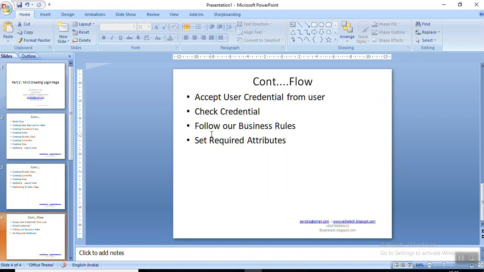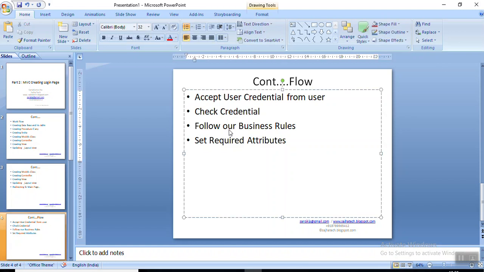Then follow our business rules, whatever business rules we have. Suppose we have a business rule that the email is in this pattern, and the user can try only 3 times. After that we will block that user account. So whatever the business rule we have, we will follow that and set the required attributes for the system.